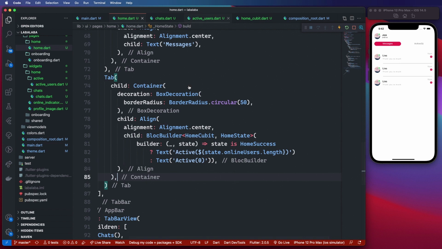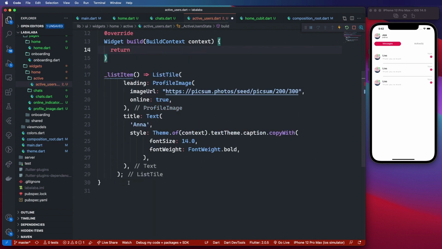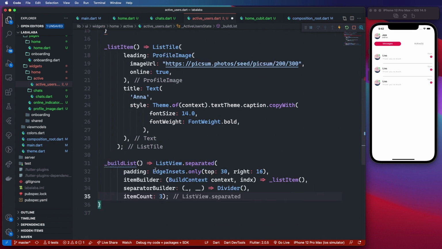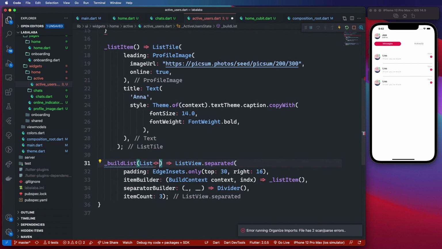So now to our active users, instead of returning a list view here, I'm just going to remove this from here. I'm going to place it in another method called build list. This list will take a list of users. It's going to call users here.